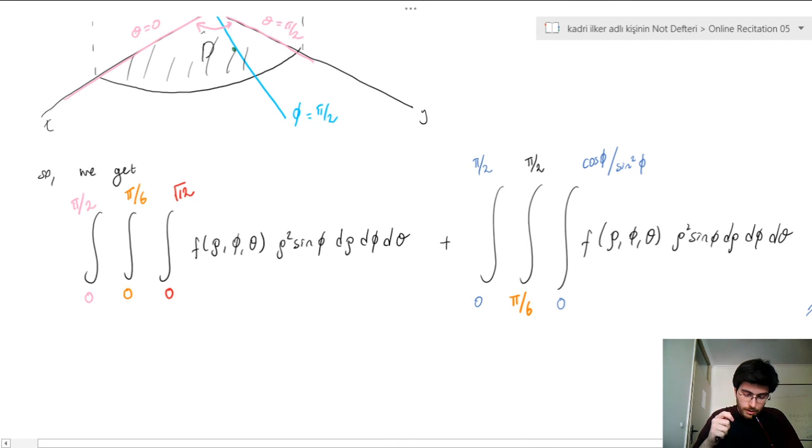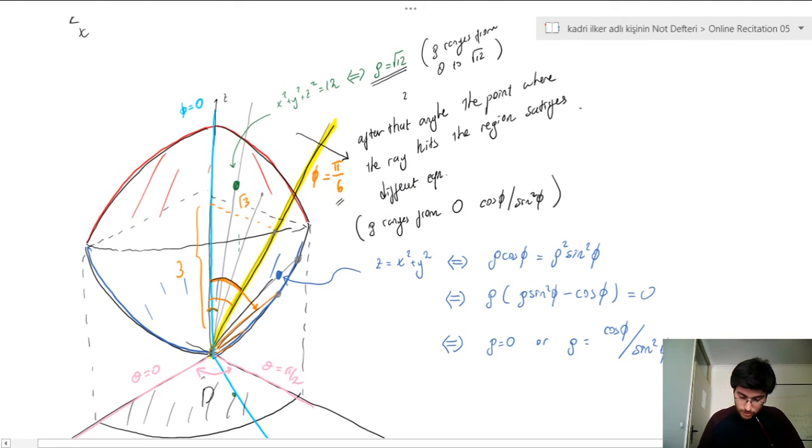So we just throw some rays, and a ray starts from somewhere and goes somewhere else, but where it hits is important, because it changes after some critical angle. After the yellow one, after the angle pi over 6, it changes, because now we have different types of points. Green points before this angle satisfy the equation of a sphere, but now we have blue points. Blue points satisfy the equation of a paraboloid.